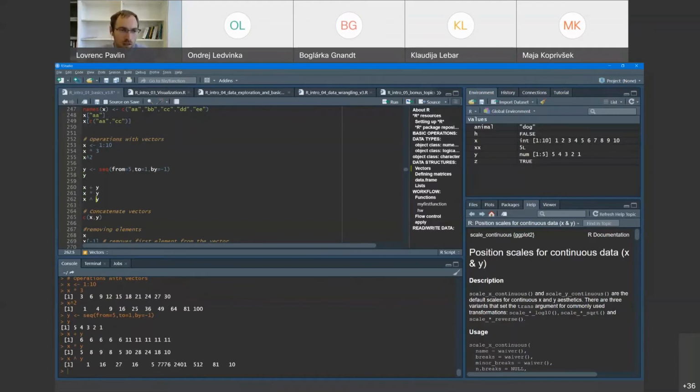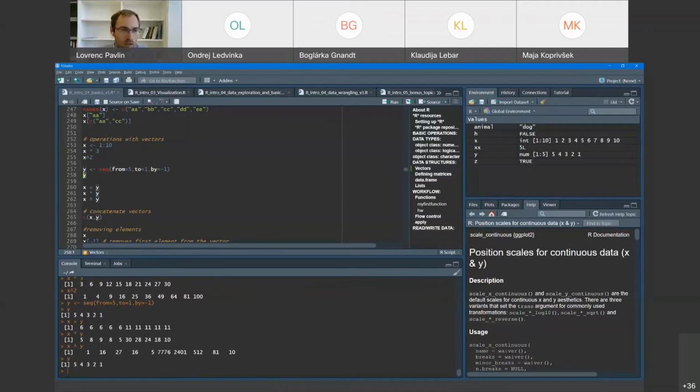And here, to notice, y has the length of 5 because it's a sequence from 5 to 1, and x is a sequence from 1 to 10, and it still works even though there are different lengths because R automatically recycles. So in this case, it used the y vector 2 times.